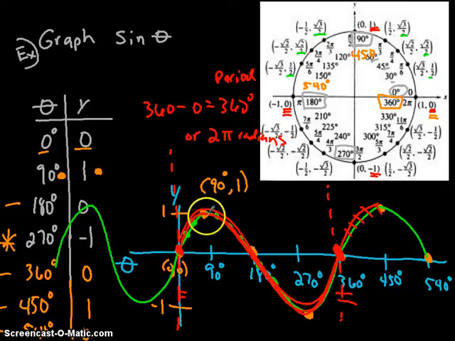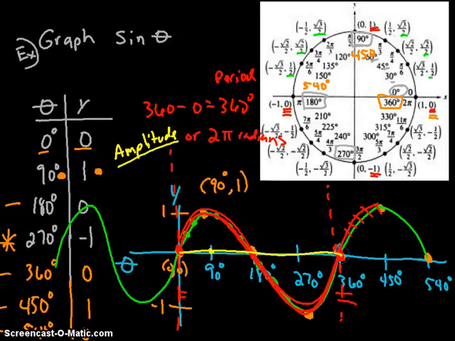The last thing I want to mention is the amplitude. Basically it tells you how far above and below it goes from the middle of the curve. If this is the middle line, my amplitude would be how high I went up. And it should be the same thing here, the same length there. So if we went from 0 up to 1, that length is 1. And if it went down 1, that length is still 1. Even though it went downward, we say that length is still 1 unit long. So our amplitude is 1 unit. So amplitude in the sine curve is a 1.